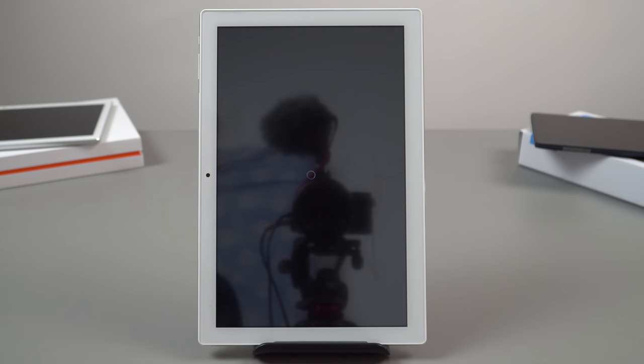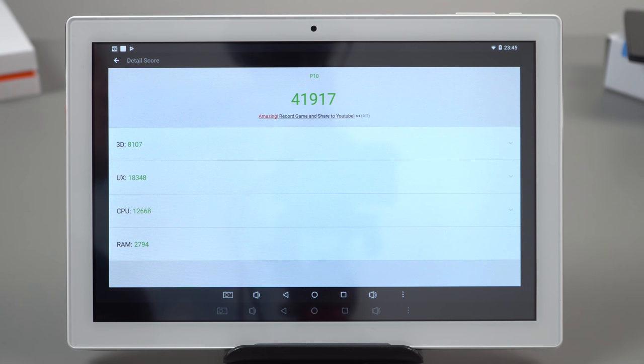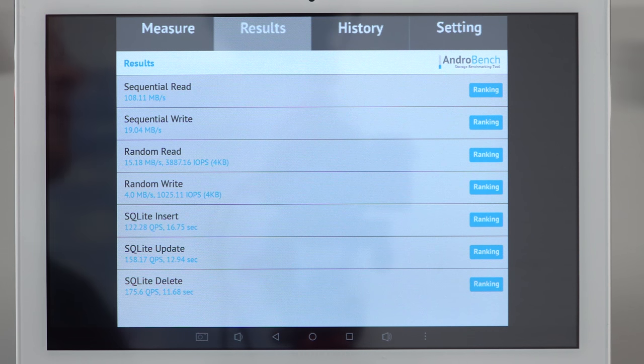Loading large, heavy images on a large PDF over wireless does take a little while. The AnTuTu score is 41,000 — not breaking any records. The CPU does alright, but the weaknesses are RAM speed and the 3D score, which is not particularly high. Internal storage is also rather slow, with sequential write speeds of just 19 megabytes per second and very slow 4K writes — but that's to be expected at this price point.